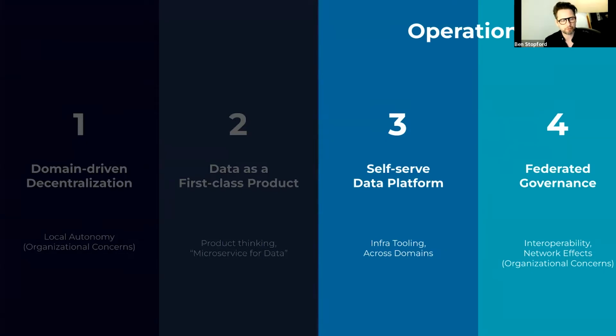The operational ones are more about those feedback loops and basically ensuring that all of the extra diversity isn't going to cause problems that are going to mean that the mesh fails. So, for example, self-service is about meaning that you can get your data very quickly. You need that because if you can't iterate fast, then the mesh can't evolve fast enough and it falls apart. Likewise, the federated governance is the same thing. You need some processes and some technology which allows this distributed mesh to actually be a workable federation. And that was not the case if you don't have some principles and some technology to back that up.